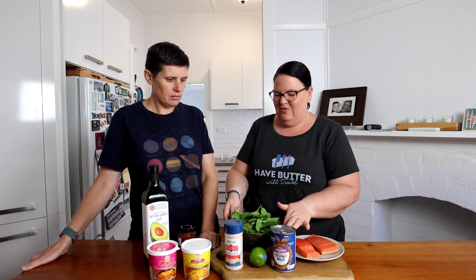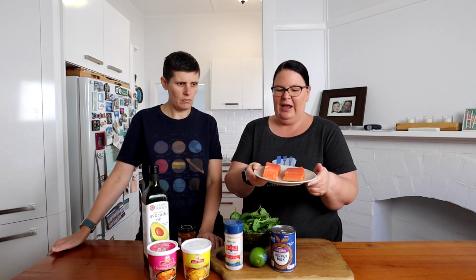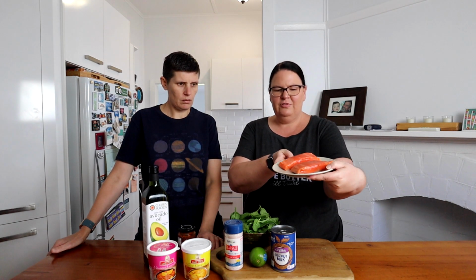It's just very simple, and I like that I can get the sauce and veggie option ready while I'm cooking the salmon. It all happens at once, so it's pretty quick. So we have 2 fillets of salmon here. These are about 150 to 200 grams. They look really pink, don't they?